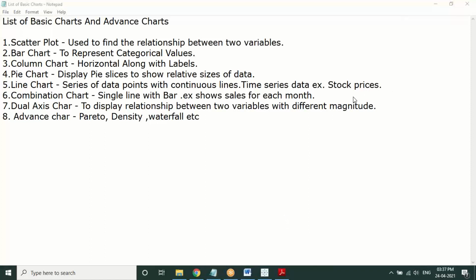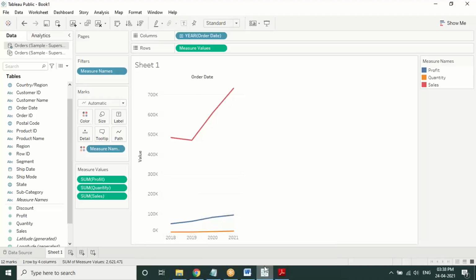Yes, Krishna. Whatever we have done so far, we have not used the dimension directly. For the particular region, we have directly used measure names, right? So now we'll be doing all that. This is just to make you know how to at least use Tableau. That's the reason I created a basic use case, to acquaint someone very new with it. They should at least know where to drag and drop, what to use, and where things are located, rather than directly working with some kind of charts. So this is a preparatory kind of thing, so that you just know what we have worked on.